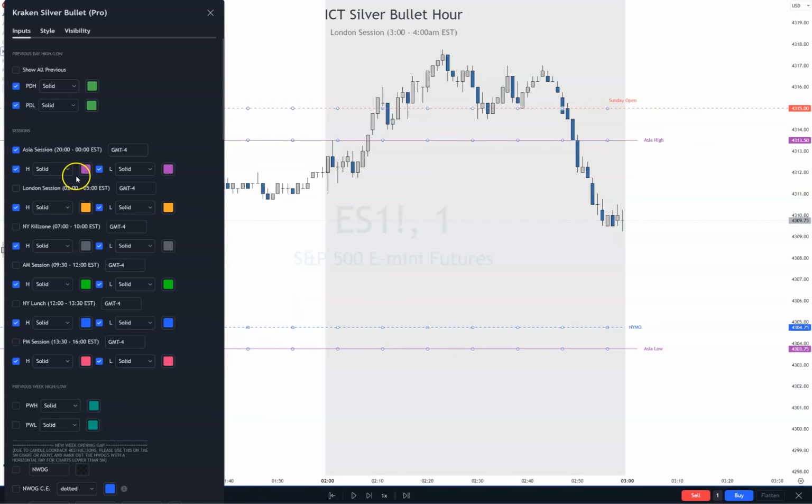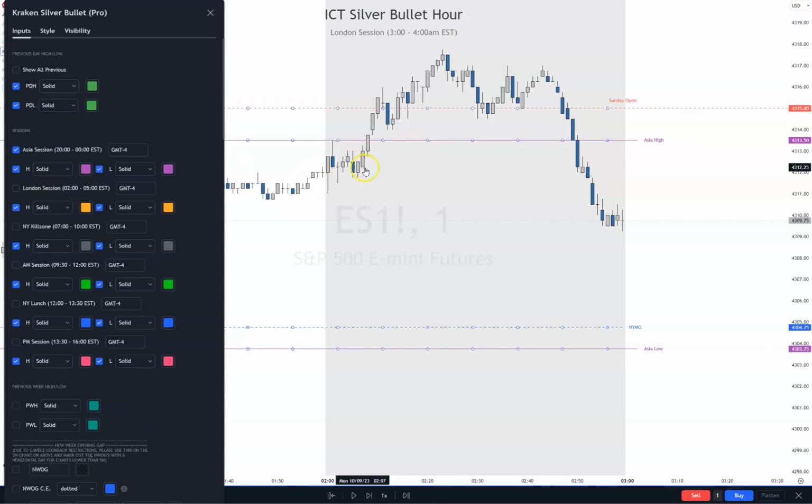So what you can do is you can turn off the high if you'd like, and it'll remove the high and it'll leave the price here, reminding you that you still have something turned on. So that way you need it, or unchecked rather, you need to turn it on before you uncheck this. So that way the next day or the next time you use it, when you click this on, both lines are going to show up.